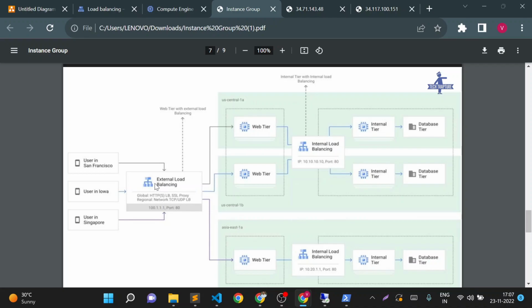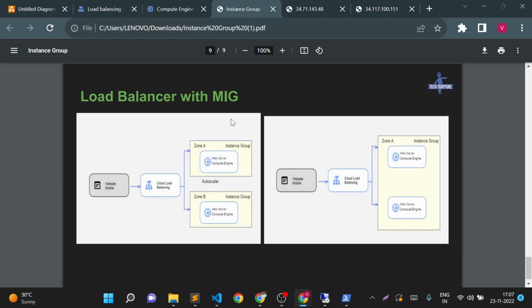So this is your global load balancer, and this internal load balancer is regional, because it is working in a single region. Those are the different types of load balancer. You can read the theoretical part mostly on the Google Cloud documentation. They explain very well the difference and types of load balancer.